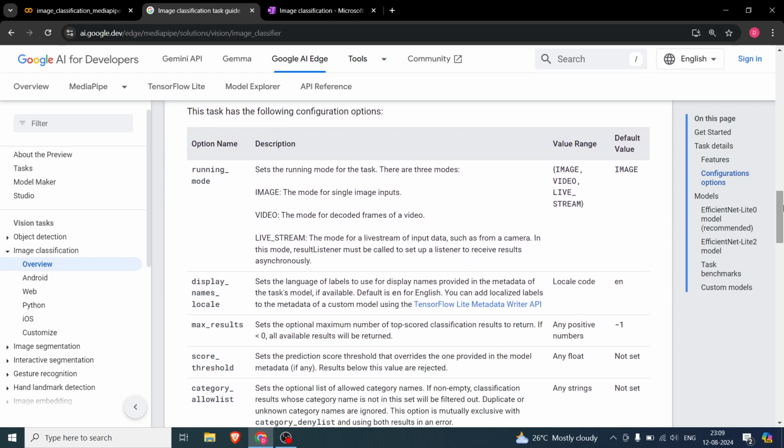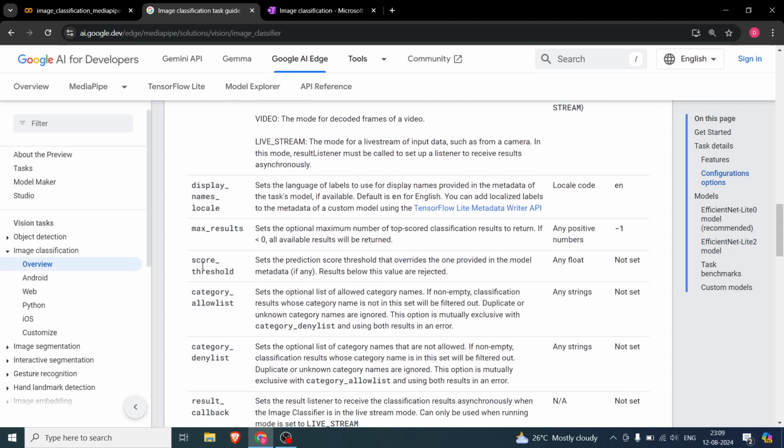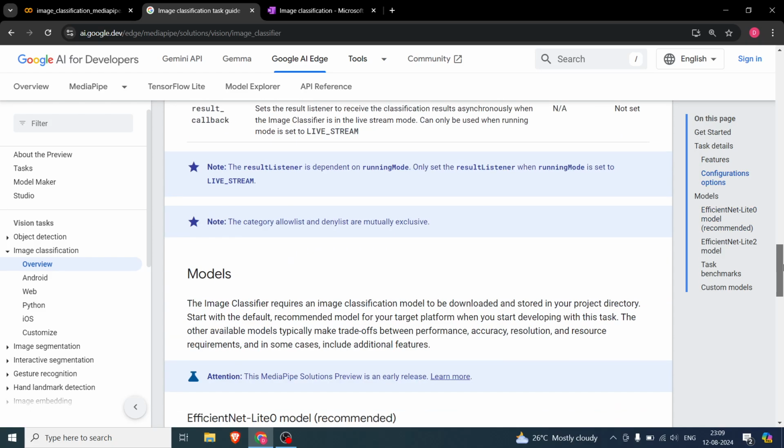Okay, so these are again some options that will be there. I'll show you. We will not be using a lot because we will be using simple images and their max results will come out as 1, even though it will be set as 4 in our example. Score threshold, generally we take 0.5, but in some cases you'll have to go below 0.5 in order to get results. Category allow list, deny list, all that you can just see for yourself. It's not very important from my side.